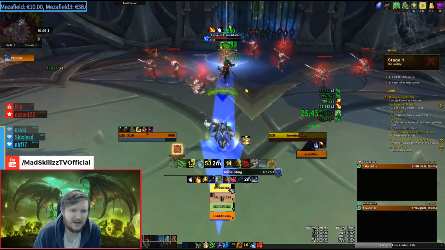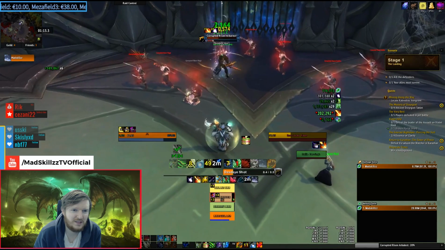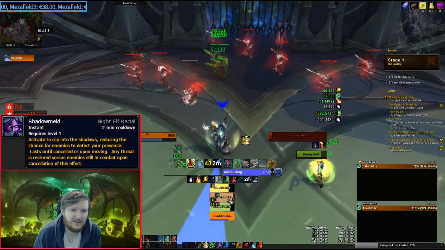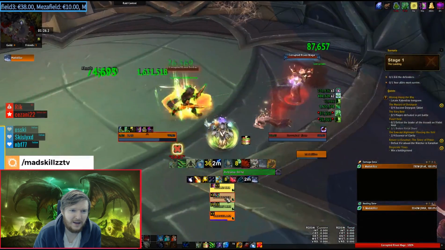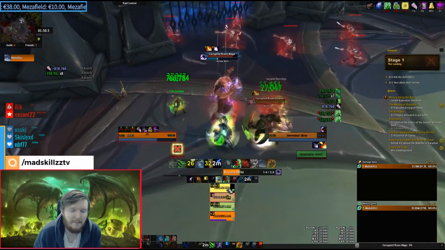The fun part is that if you do run out of mana, if mana is an issue for you, you can use Shadowmeld as a night elf, and you can drink. You just need to make sure there's a period of time where no one is going to target you. The next phase is with the mage and a melee.